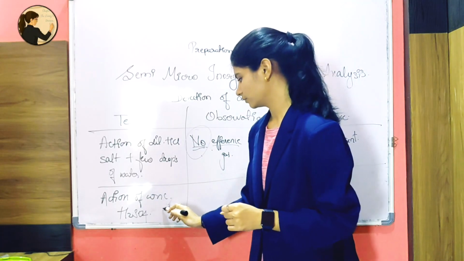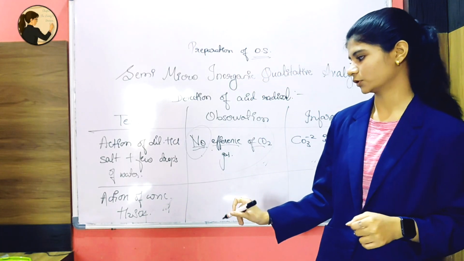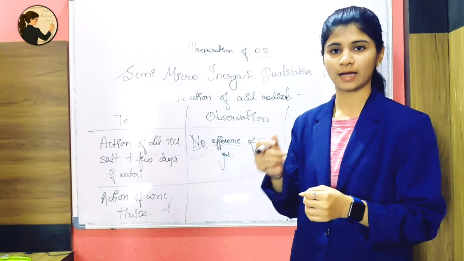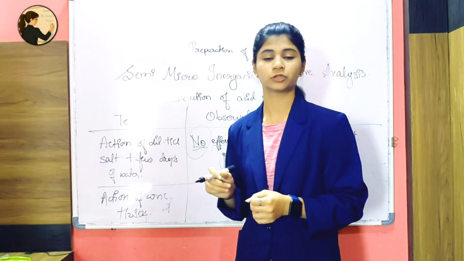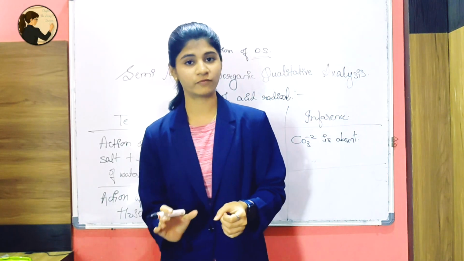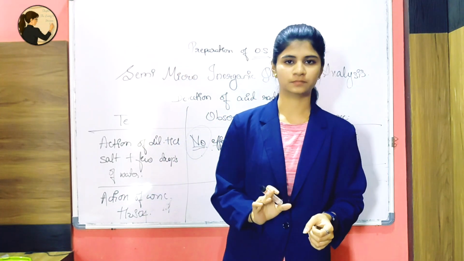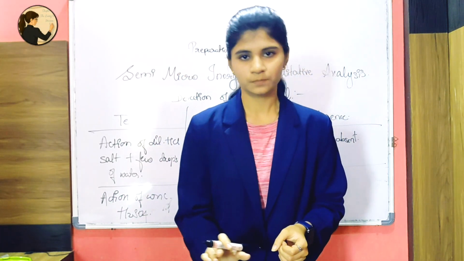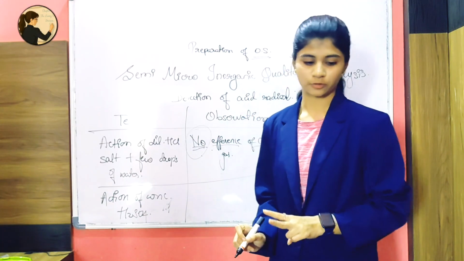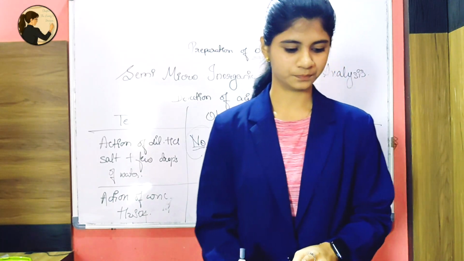For that, what you do is take 2 to 3 drops of concentrated H2SO4 and add it with a dropper. You should not add it directly. If you add it directly then the skin might burn. If you are wearing gloves also it will definitely burn. So take precautions very carefully. Add only 2 to 3 drops of concentrated H2SO4.